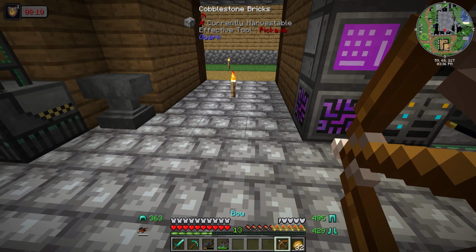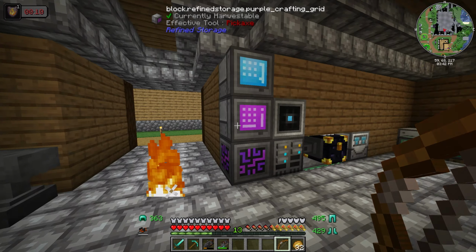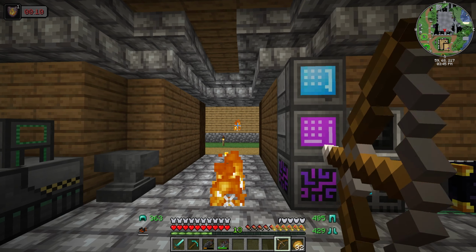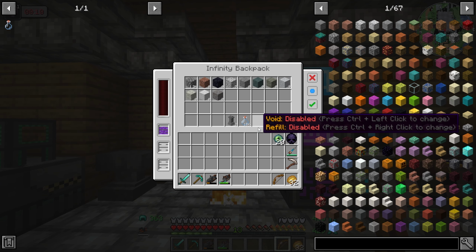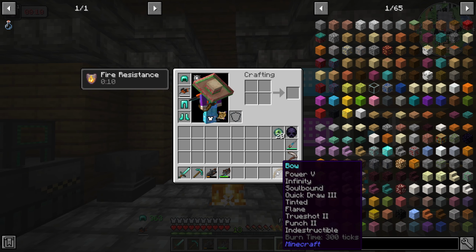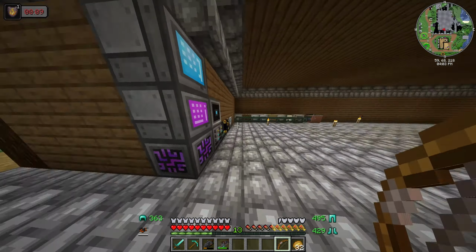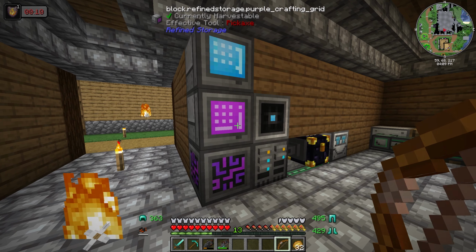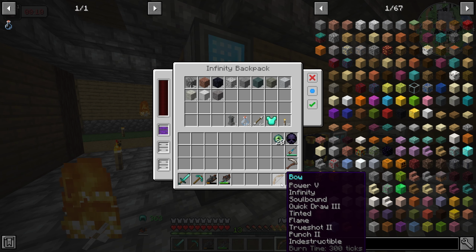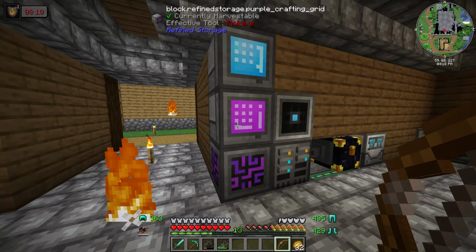And wait, does that work out of here? Hang on. Where are the arrows coming from? What? Where are my arrows coming from? I don't have any arrows on me. I'm going to keep the arrows on me just in case, but is there a thing in here that gives me infinite arrows even though I need arrows on me for it to work?